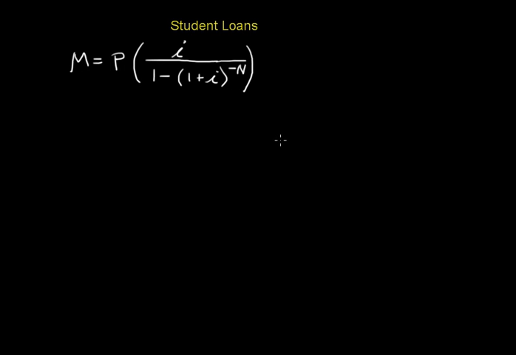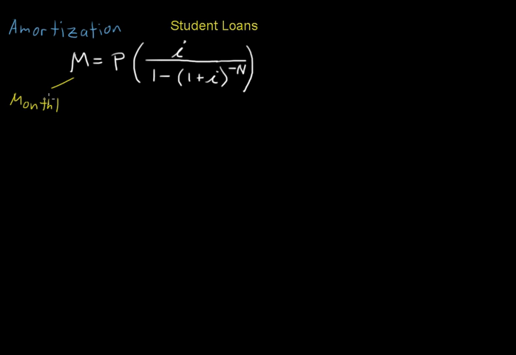In this video, we'll be talking about student loans and in particular the amortization of those loans. The amortization is a way of saying how the loan decreases, or what we're interested in, what is the monthly payment. So this formula, M equals P times this large quantity I over 1 minus (1 plus I) to the negative n. Well, let's look at what each of these means. The M, that's your monthly payment.